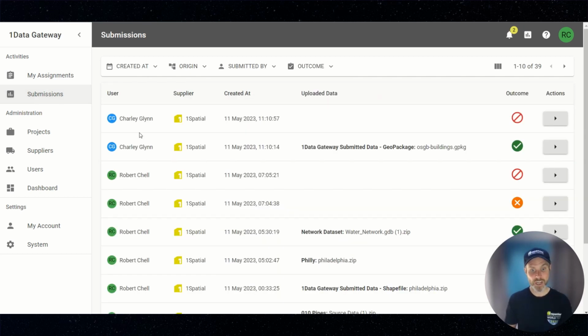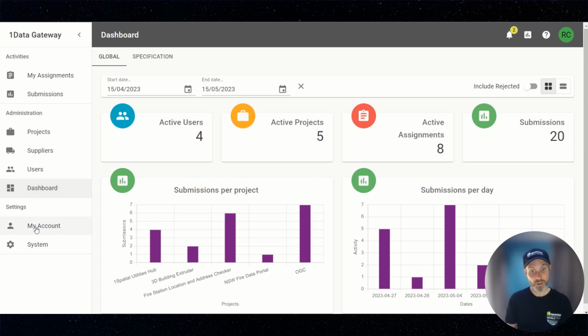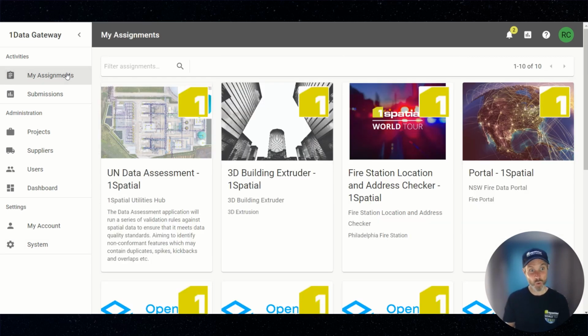which will allow him to perform this fire station location address checking routine. I can also, from an admin side, jump in and have a look at what users have submitted what jobs across different projects. We can set some people up to be supervisor users, so you can see how your teams are performing and have a look at what jobs are being run, what rules are failing the most time, so you can control what to fix first, as well as having all the usual sort of control over user access, security access, how you want to maybe implement some single sign-on routines and things like that.